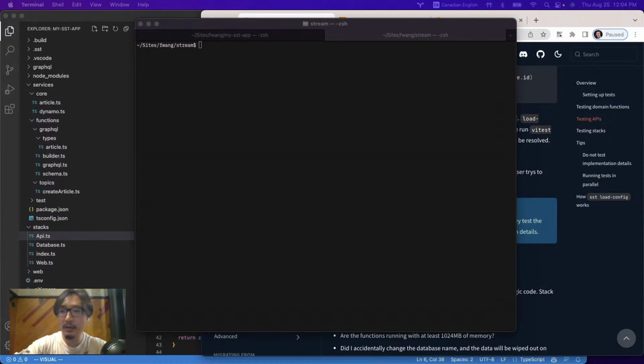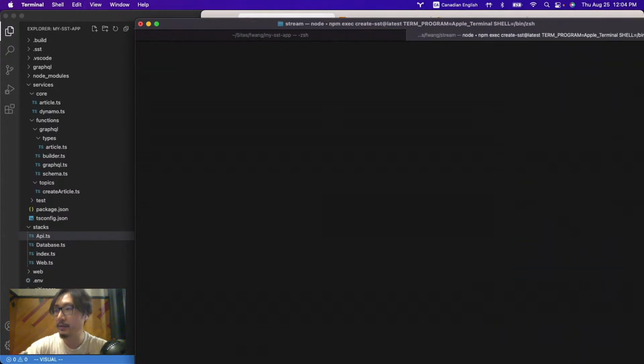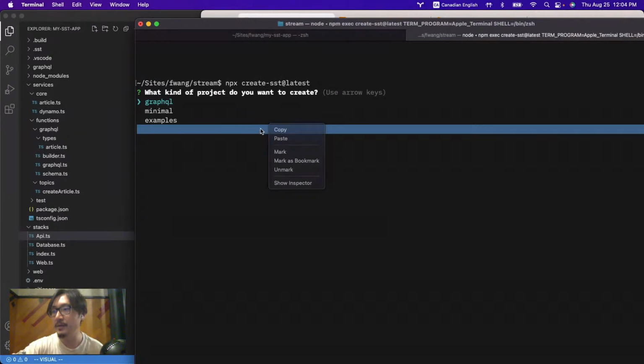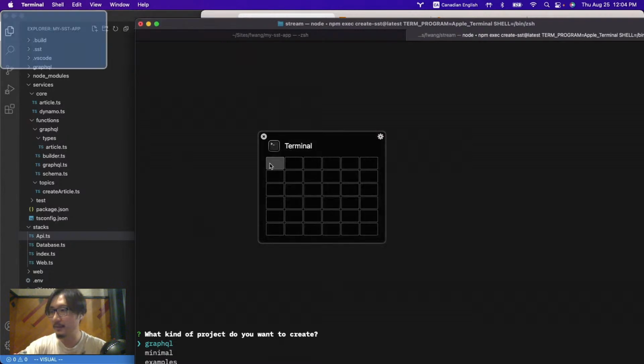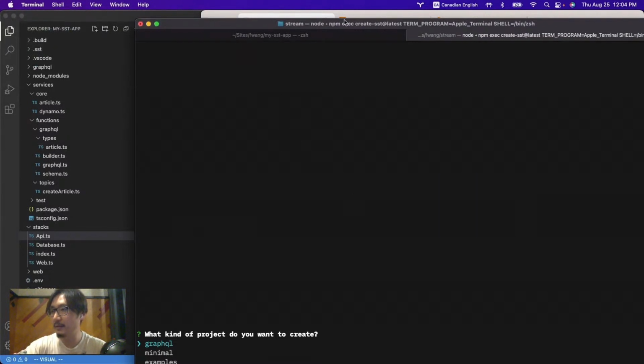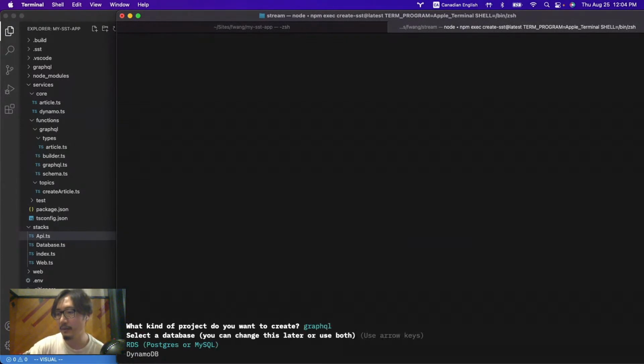If you want to follow along, you could run npx create-sst@latest. When the command runs, select GraphQL and select DynamoDB and give it an app name and let it create a project.